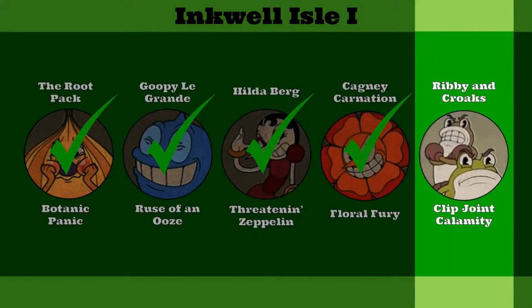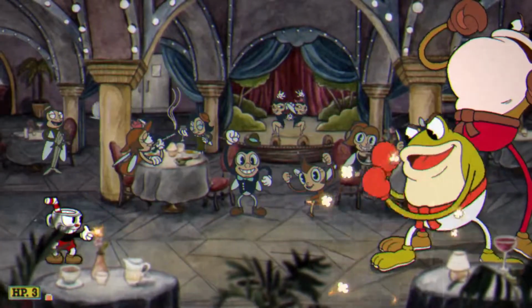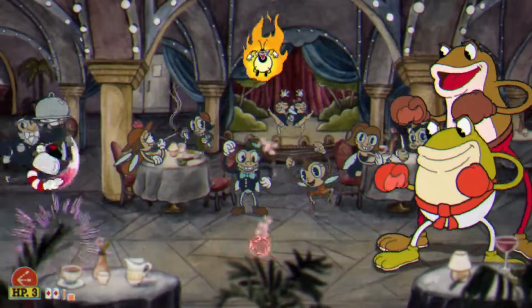Now that Cagney Carnation is taken care of, we're now fighting Ribby and Croaks and Clip Joint Calamity. Here's a real high-class bout. For this fight we're using mainly the Charge, but we'll be using the Charge and the Spread. Keep on using your charge shot to keep on hitting them, and use the Spread anytime the little firefly things get sent above you.